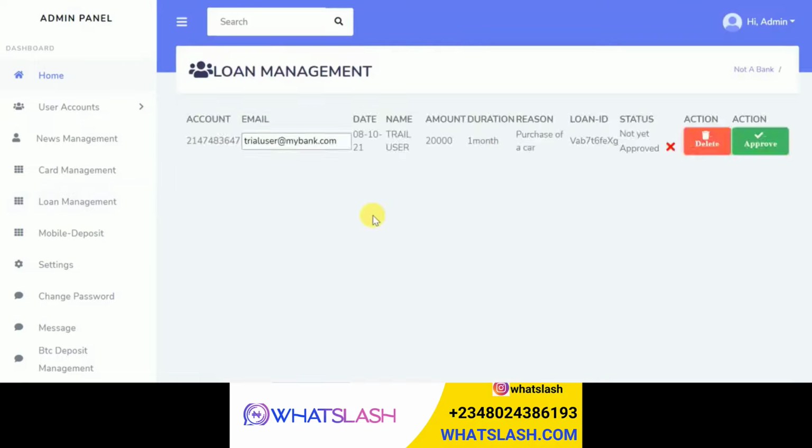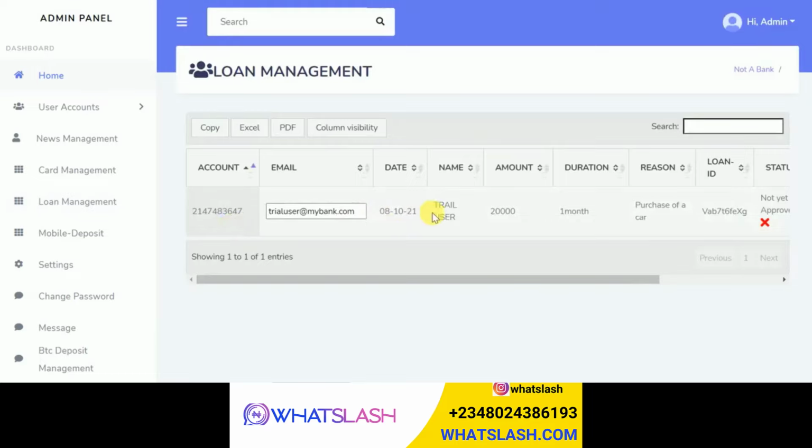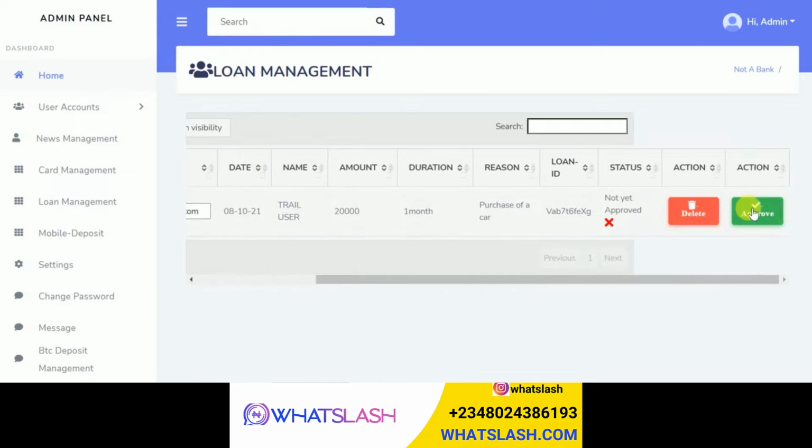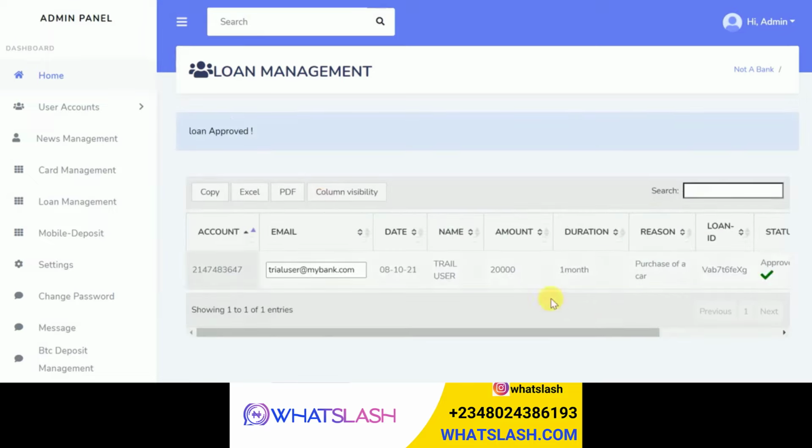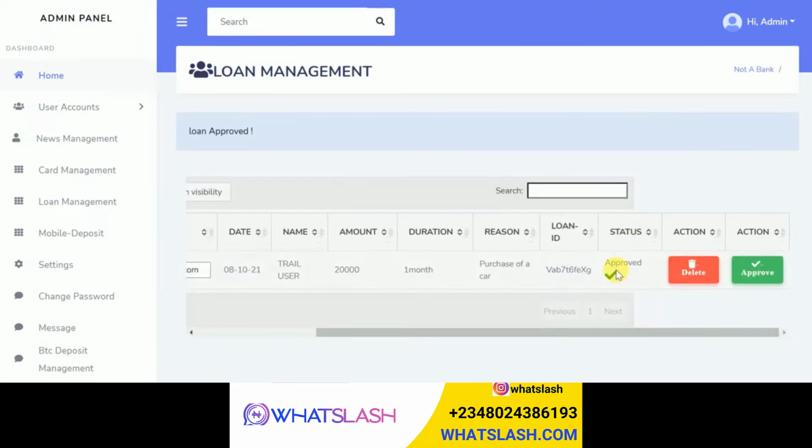Under loan management, you can see the loan we applied for. You can see the duration, and you can approve by clicking on this button. Now loan approved. You can see the status is now approved.